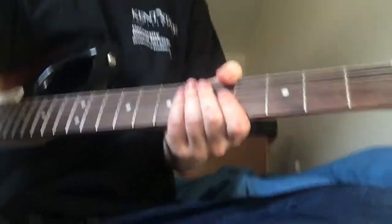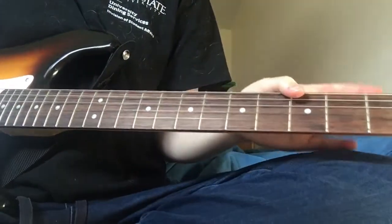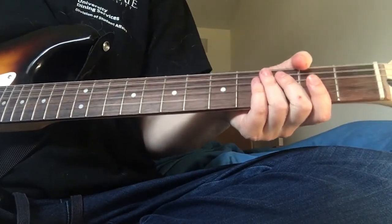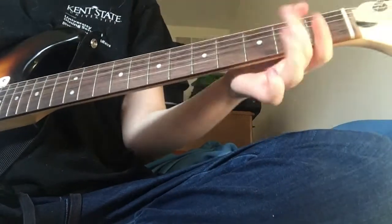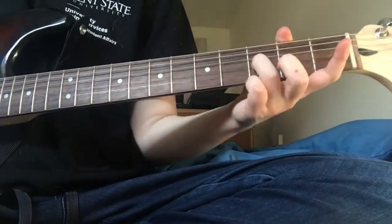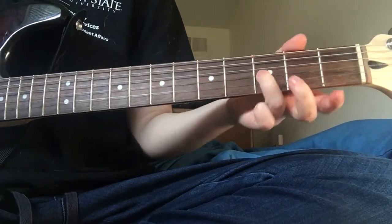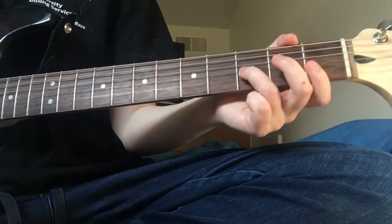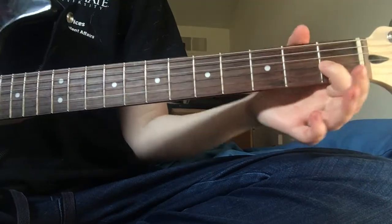Second riff — let me move this to get a closer shot of the top of the fretboard, because it's all up here. This one I think is a little bit more tricky than the one I just showed you, but there's no hammer-ons and pull-offs on this one, so if you weren't comfortable with hammer-ons, this one is maybe for you. You're going to start off on the 4th string down from the top, and we're going to be on the 3rd fret with your ring finger. You hit it 3 times.